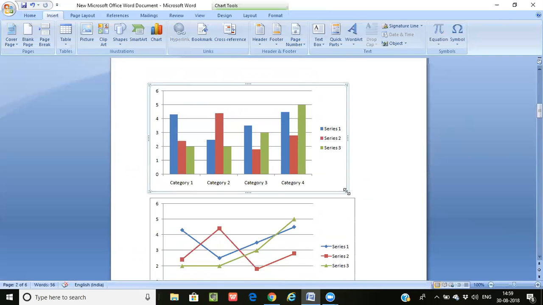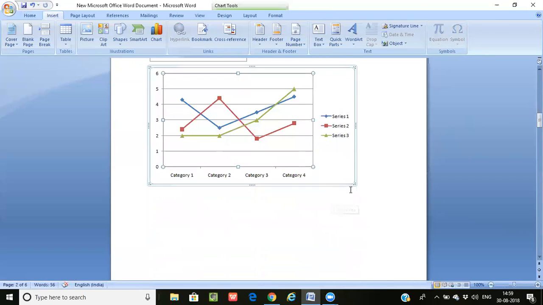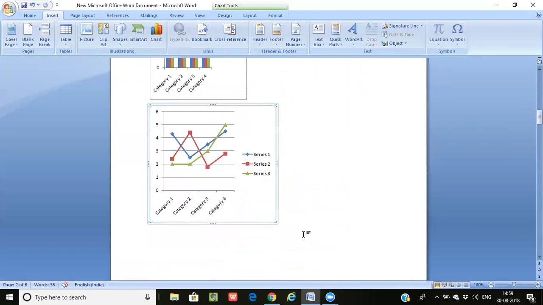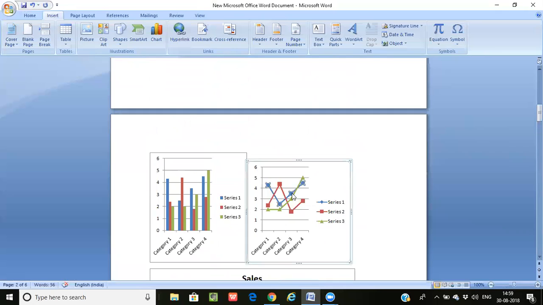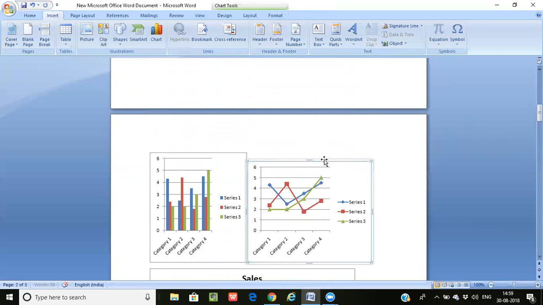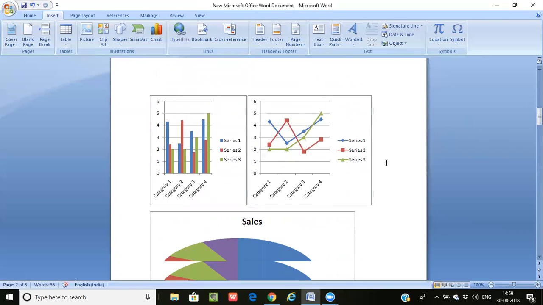So let me take these charts and reduce the size of them. So we will get these kinds of charts. I'm just trying to bring them into a single layout here.